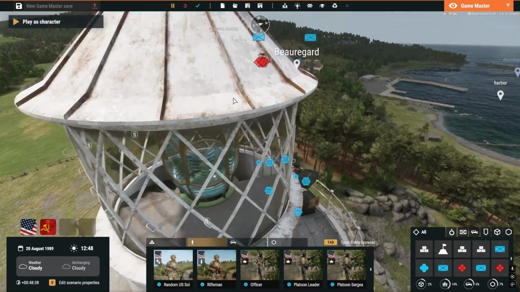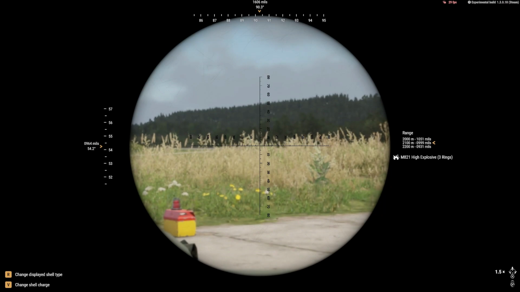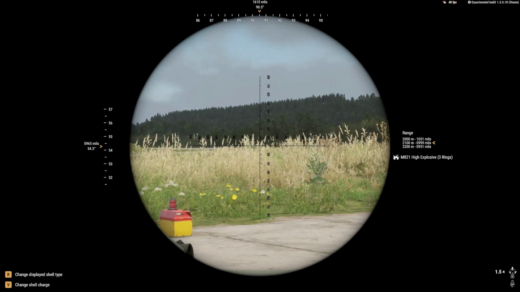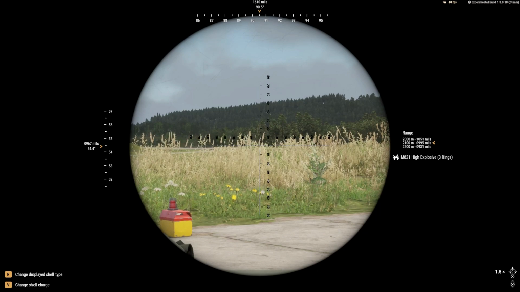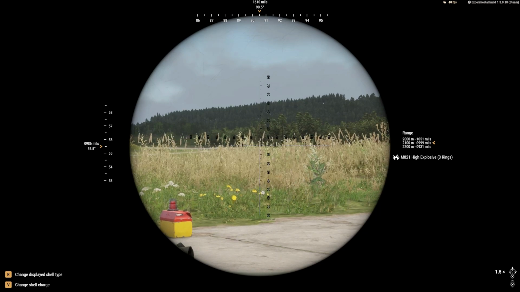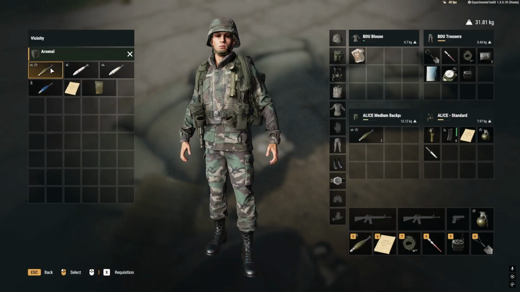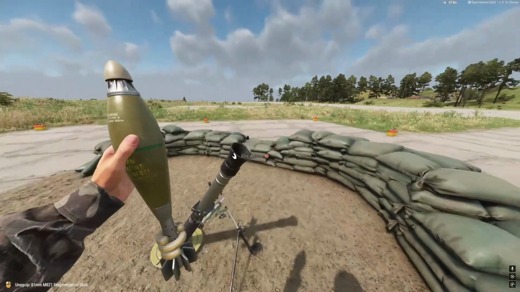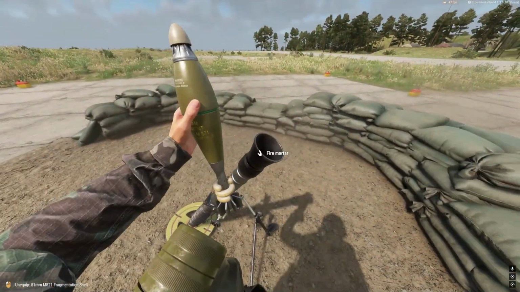Let's go back to the mortar. So we're going to line to 1610, and now we need to aim at 986 for elevation. I'm going to grab our rounds, and then we're going to fire again. And these rounds should be on target.